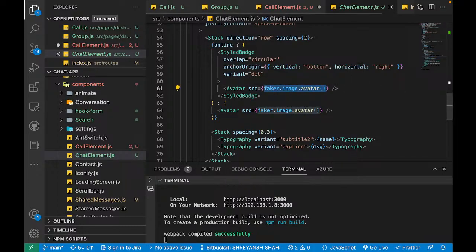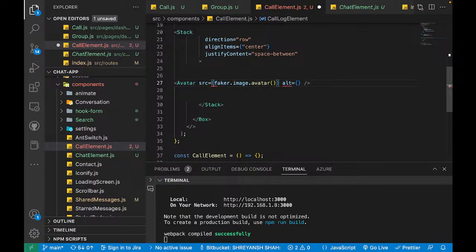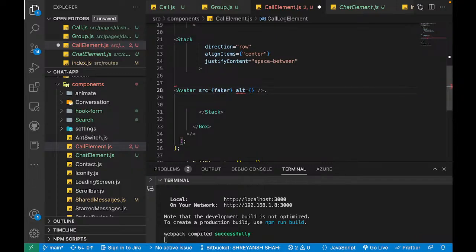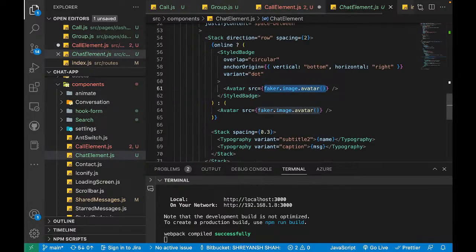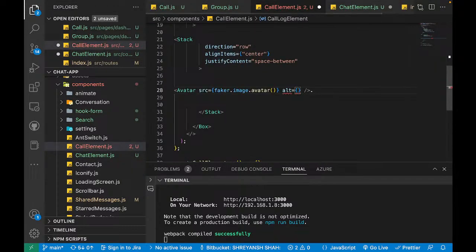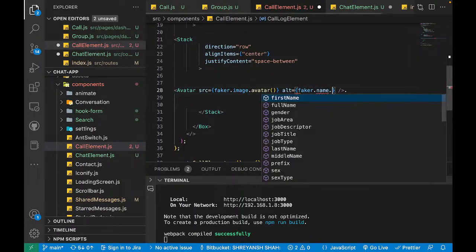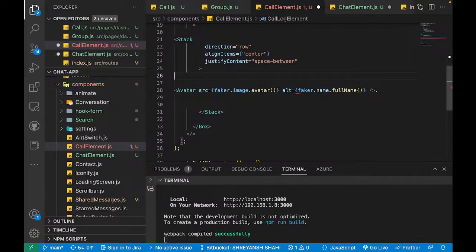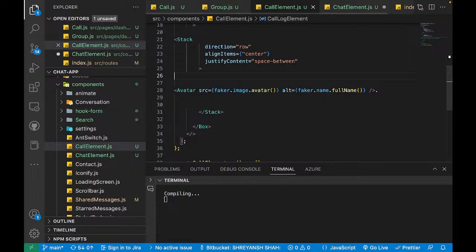Instead of copying it, I'll just write it like this so I can import it here: faker.image.avatar. And you also need to call it, otherwise the image won't display. And for the name, we haven't provided this alt attribute in the chat element, but we can actually improve that one. So I'll be giving it a fake name here, faker.name.fullName, like this one. Okay, and let's actually save this one.